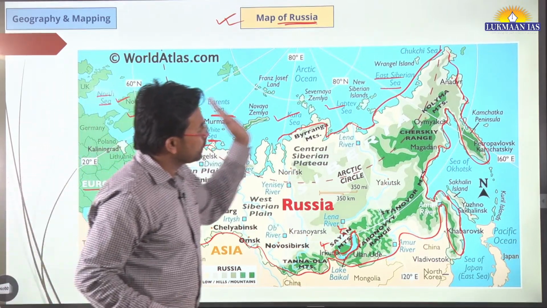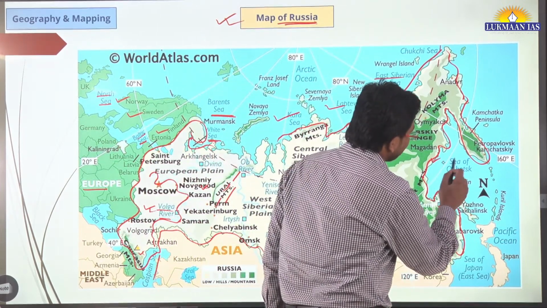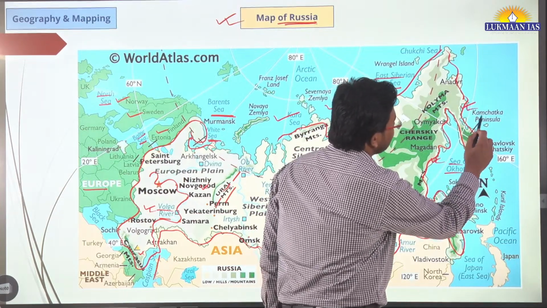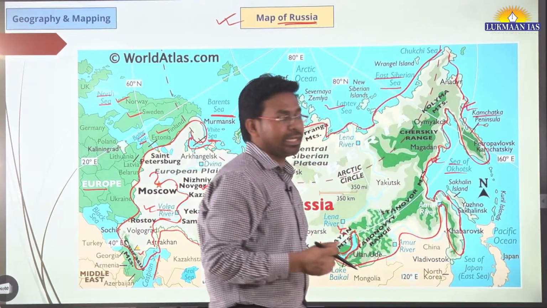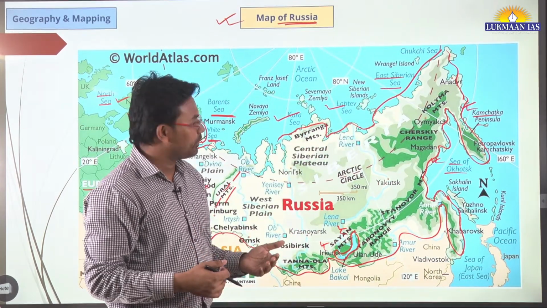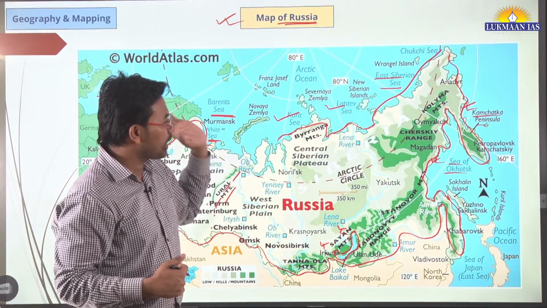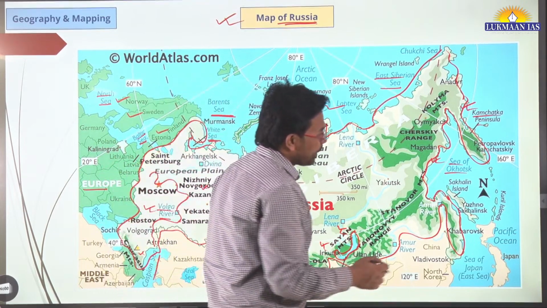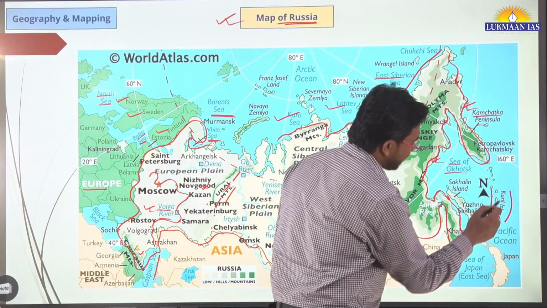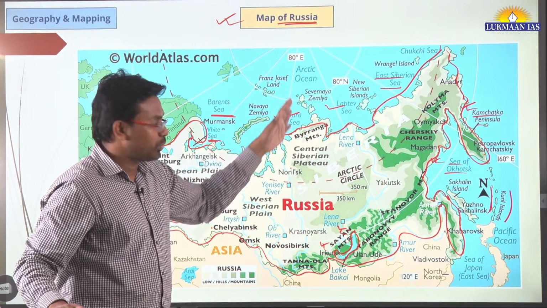Apart from this, if we go to the eastern part of Russia, we see a sea which is known as Sea of Okhotsk, and then we have a peninsula. This is known as Kamchatka Peninsula. This peninsula also remains in news. Whenever you read geography, if you read about Russia, so you generally read about this peninsula, Kamchatka Peninsula. Then apart from this, we have Kuril Islands also. So these are a small group of islands. So they are Kuril Islands. They are just north of Japan, right, to the north of Japan.